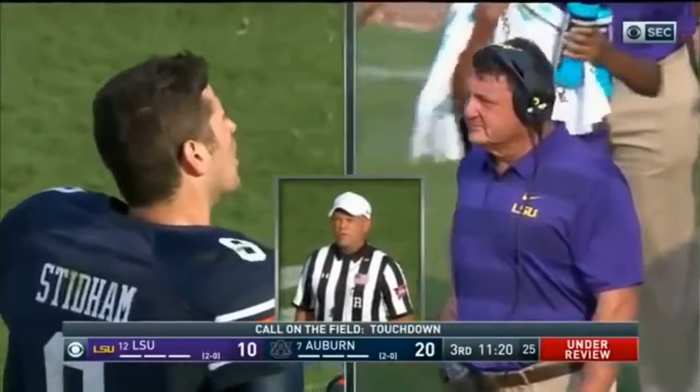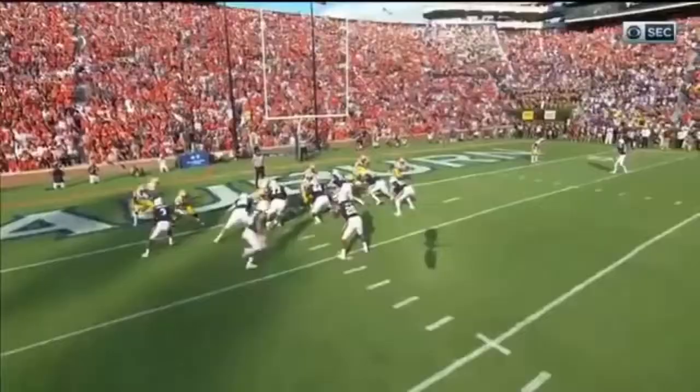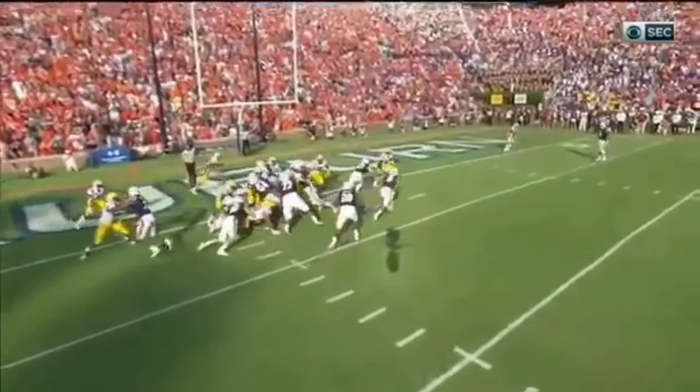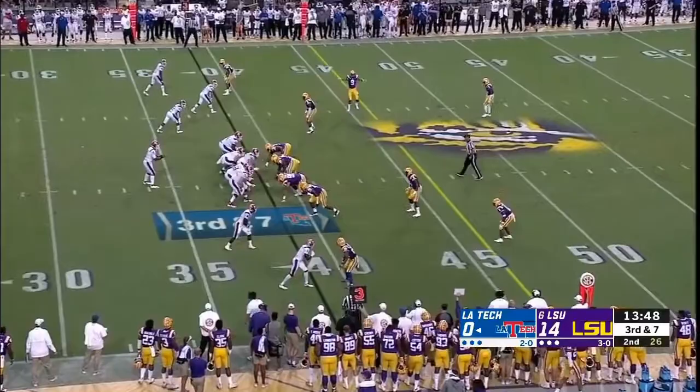It's going to be short, the runner is down with the ball being short of the plane of the goal line. He plays at the one foot line. Whitlow's got one touchdown today already — will he get another? Not this time. Saved the touchdown. Now it's third down — four yards here, third and goal at the four, we have to go with that secondary.